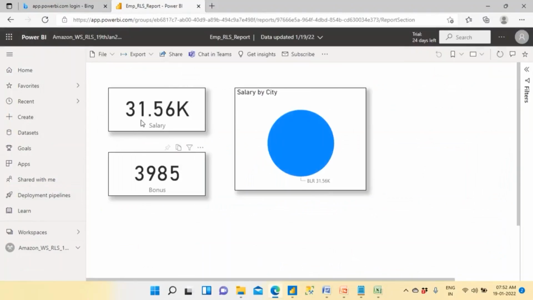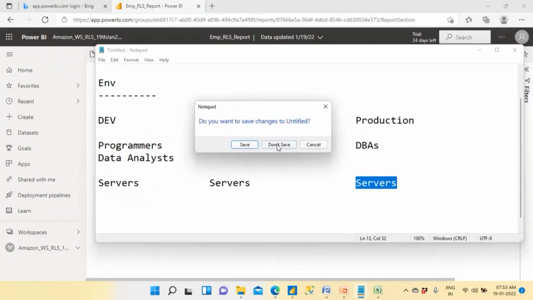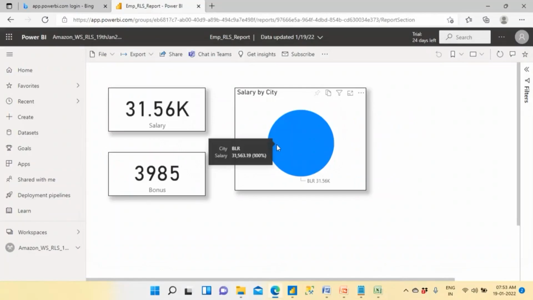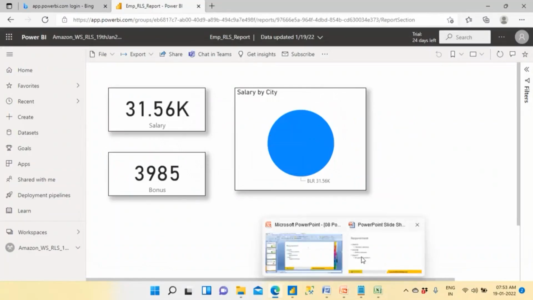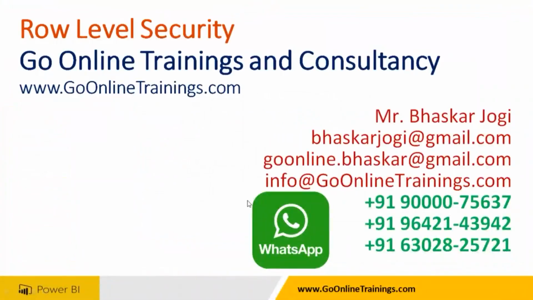Have you seen this? Everything is getting filtered. Now, depending upon your login, you're able to go and get the data. So if you have three cities, you should be able to do it like this. But if you have thousands of cities and 10,000 users, can we create it like this? It'll become problematic for us, right? If you have three cities and three people, I can do it. But if you have 10,000 cities and 20,000 users, can you do this kind of setup? You will go mad. You cannot do that. So this is what is called static row level security.